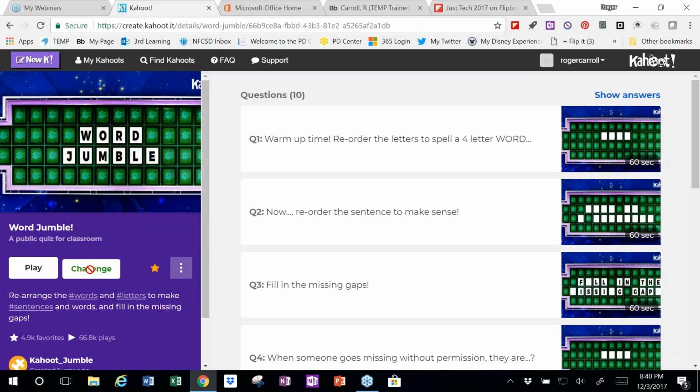So as long as they have the PIN number, they can go and play this, give themselves their name, and with the classroom management, you can see who did it and who didn't. One of the things the blog points out is that it's a way to have a nice engaging homework assignment that self-corrects. You can go in and look at the results if you're simply going over a concept or a couple of things you did in class and want to reinforce it with a homework assignment. This is a quick, easy way to do it. On the Kahoot blog there's actually a little video that takes you through everything I just glossed over here on how to use a Kahoot for homework.